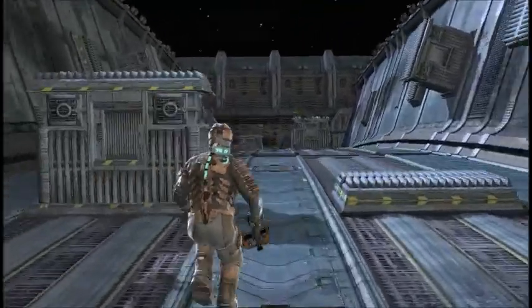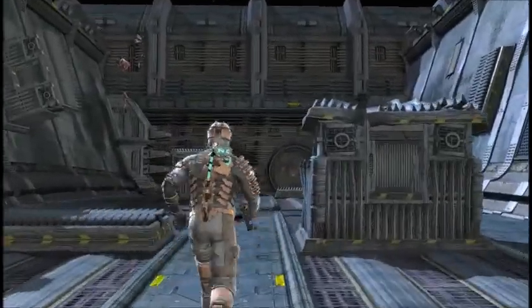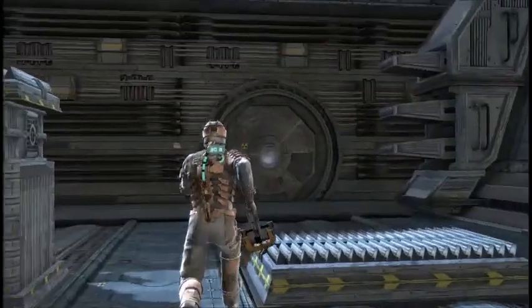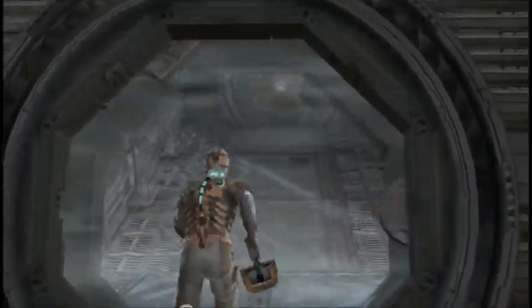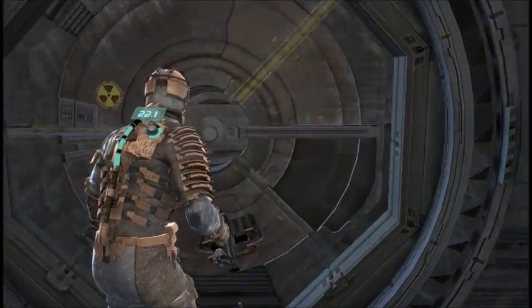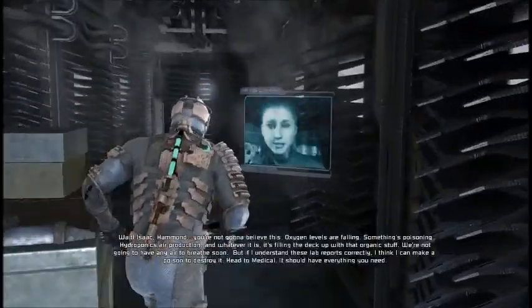Run, Isaac, run! Oh, don't be a whiner, you've still got plenty of air. Considering how fancy the rig suit is, you'd think they could afford to put a slightly better air supply on it. But no, 60 seconds is your lot. But what if I need to work on the outside of the ship?